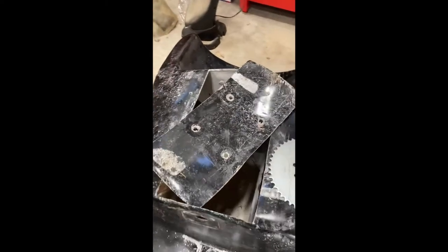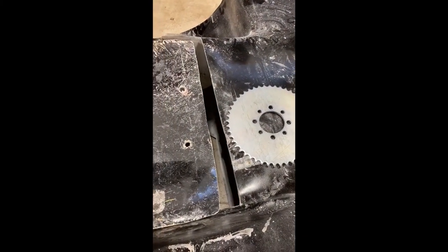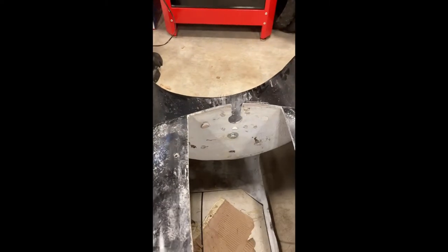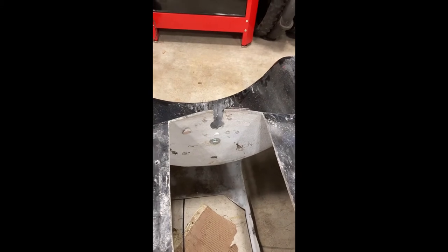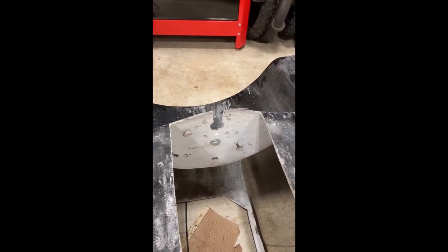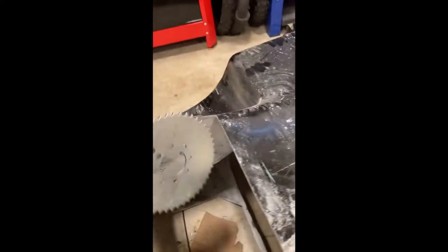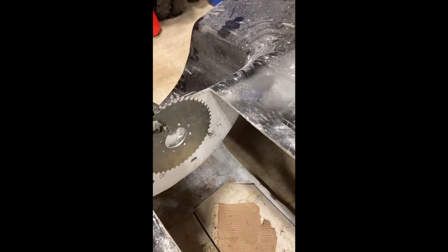Because before I cut this piece out right here, there was no way we were going to fit a 56 tooth sprocket in there. And what I had in there was a 13 tooth sprocket, and it just didn't work. It would spin, and the chain wouldn't grip on it, and it just had no acceleration. So today we're going to be putting in this sprocket, and hopefully that'll give us a much better acceleration.